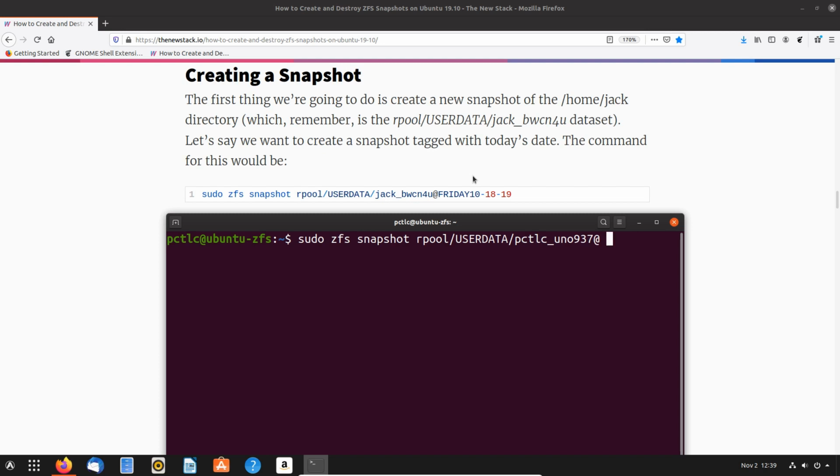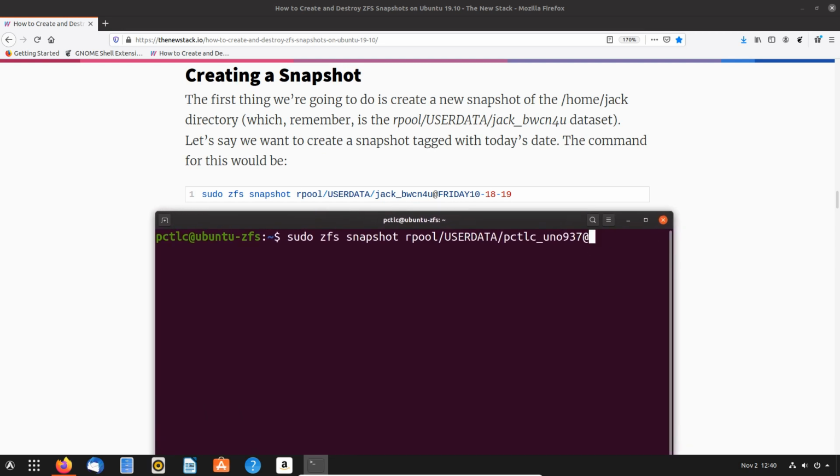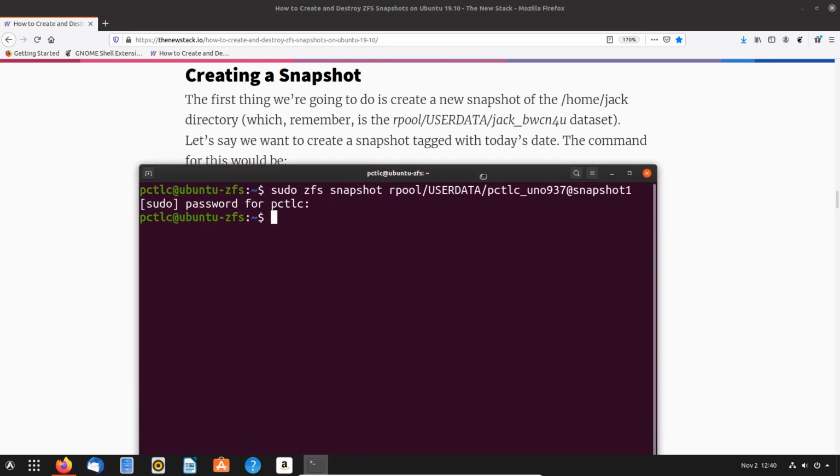Now the only thing there is it's put the @ symbol with a space, so we just backspace 1, and we need to give it a name. Now here they're recommending a date. You could probably do that. I'm just going to call this snapshot 1 and enter. Put in the password and snapshot done. So that's the snapshot.